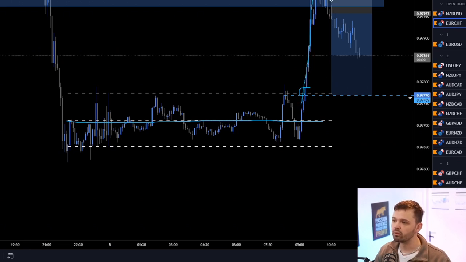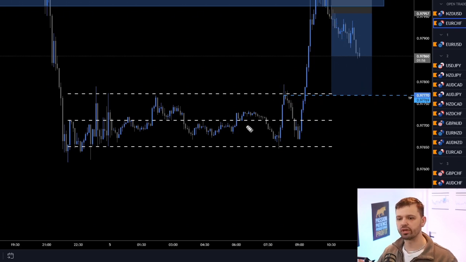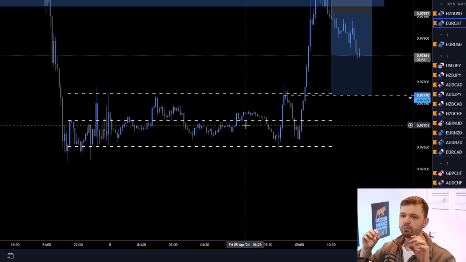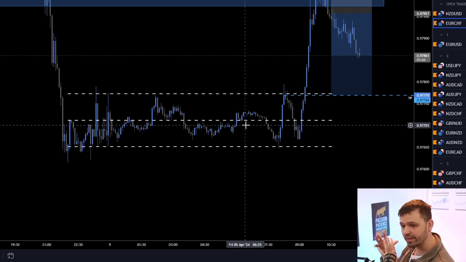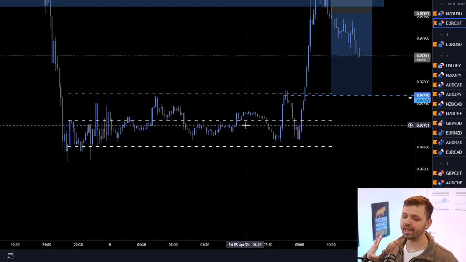Price comes up, rejects here, and I decided to go short on that bearish engulfing candle, and I'm looking to take this trade down to the previous range highs, where it's closer to the average price, closer to the mean price. So that's just an example. This is not a swing trade, but just to show you the idea of price action being fractal. My time horizon for this is to exit this trade in this day, but obviously if you're looking at the weekly or the daily time frame, you're looking to exit that swing trade in a couple of days or even a couple of weeks.